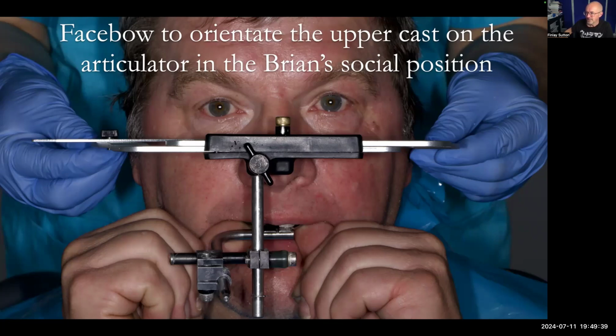So yes, I think one of the really good instructions there, Alexandra, is just look at my case studies on the website. You just go to my case studies on my finlaysutton.co.uk teaching website and click on that. There are lots of different cases with examples of special trays, and you'll be able to find a case that is similar to the one you're doing, and then just ask them to do it like that.